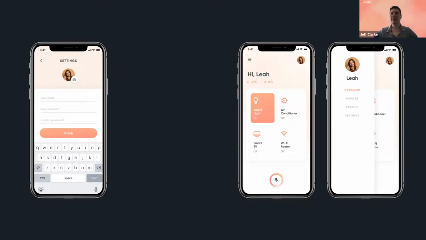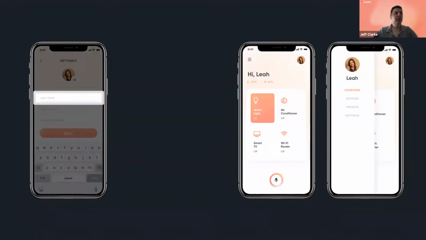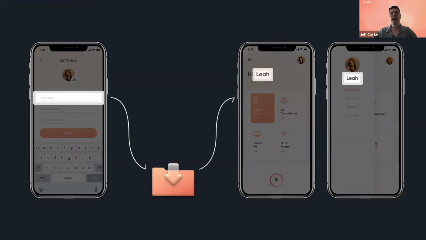And then when we click save, it's going to jump us over to the IoT home scene, and it's going to say, hi, Leah. And if I pull out the drawer on the left that gives us our menu, it will also have Leah's name there. And it's going to reflect whatever we type into that name field. So in this field, we're going to type something, and we are going to store this somewhere. We're going to save this in a place where we can retrieve it later. And then when we bring up this scene, we are going to plug this in when the scene starts. So that way, when you see it, the name will appear there.